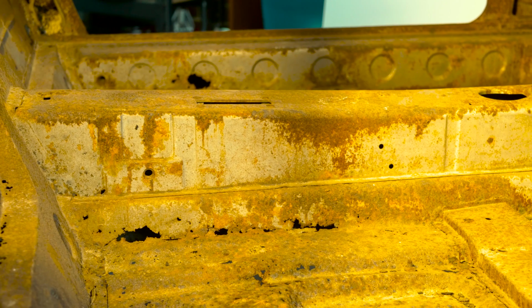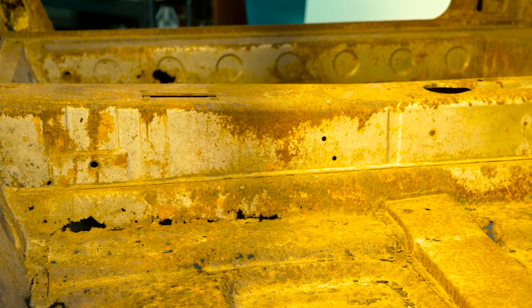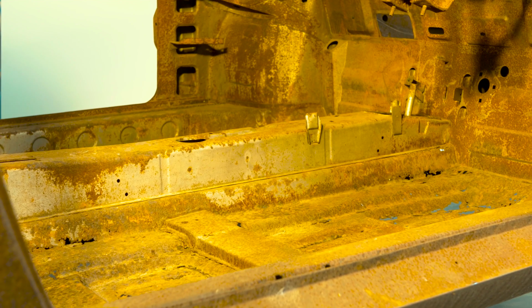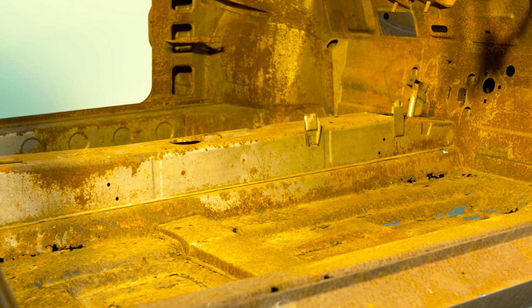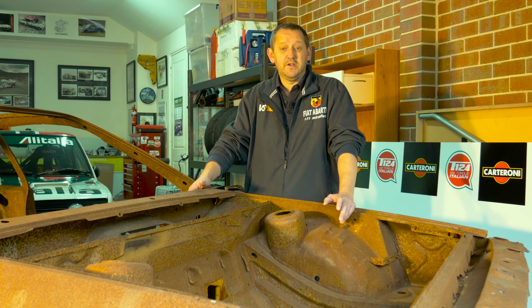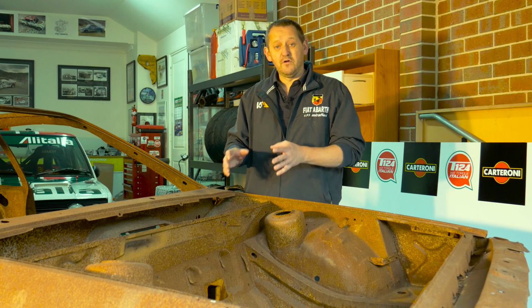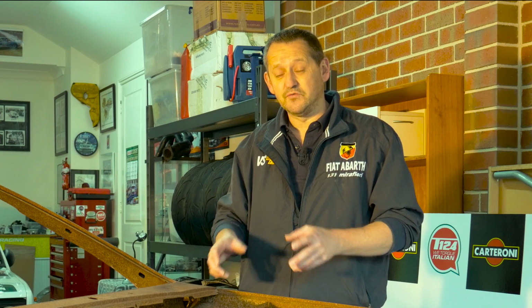As we go around, you'll notice that the car is quite rusted, and the story on this one is that it was tanked and acid dipped, and then eventually it was left outside in the rain. So after I cut it up, after I tank it, I'll be able to make a good assessment of the body. But when you think about the structural content of the car, and I heard the words in rallying about integrity of the chassis, and it's very true.